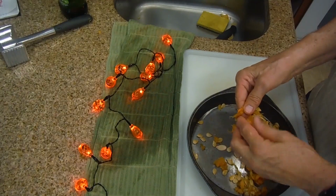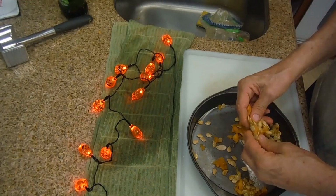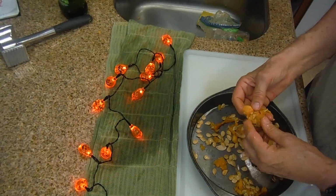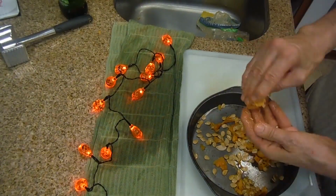Now these seeds are much smaller. So you need a trash bag, and then you take the pulp away from the seeds. And these seeds, once they're all separated, when they start looking kind of crispy, then you pull them out. Now these little seeds right over here, they're not worth anything. There's nothing in these little seeds. You only take the really big seed.